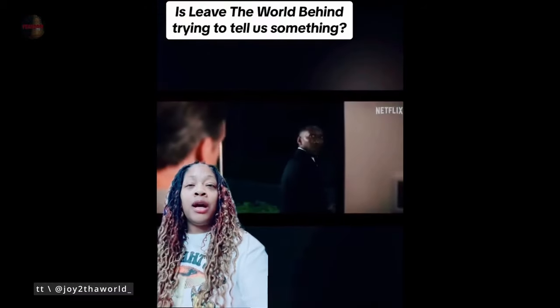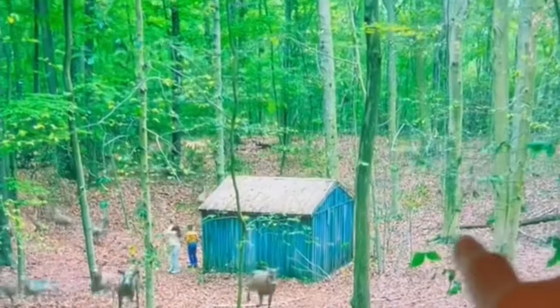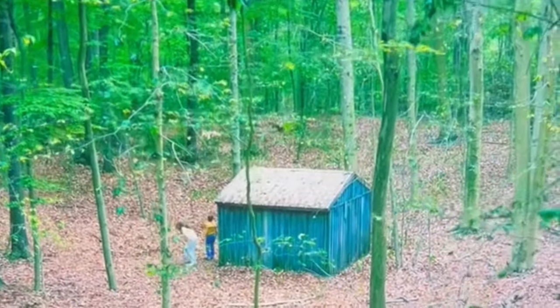So this weekend, I watched Leave the World Behind. So the whole movie kept my attention, and then at the end, I was like, what? Like, what is this? So I rewatched it, because clearly I missed something, right? And then I was like, what kind of ending is that? Then I watched it a third time and focused more on the movie, every detail, instead of just worrying about the ending. And then the ending made sense to me. And it's kind of the least important part of the film.